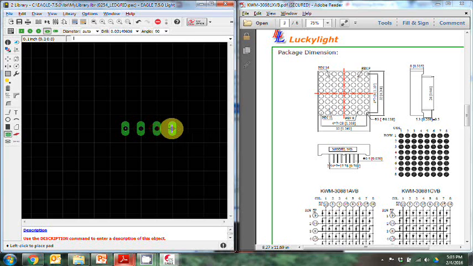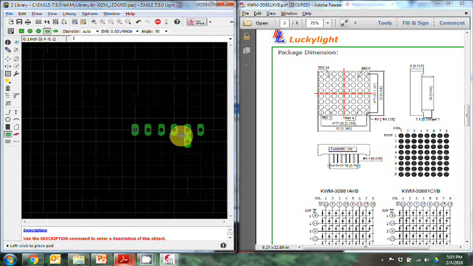Then I'm going to go up to the top and go the opposite direction, from right to left instead of left to right, because that's the way the pad numbering goes. So here I go, putting down numbered pads, 1, 2, 3, 4, 5, 6, all the way across 8 pads.